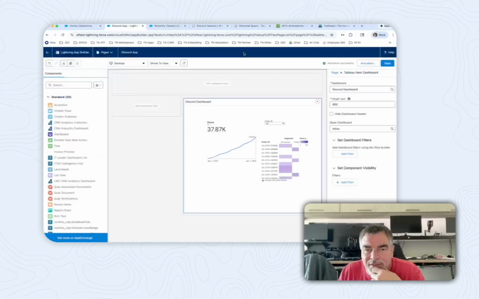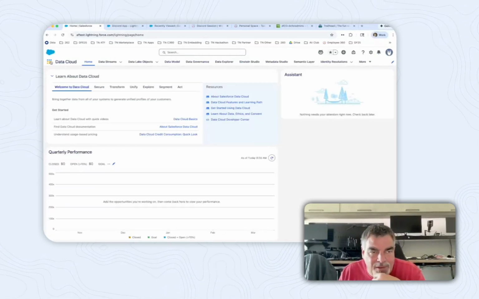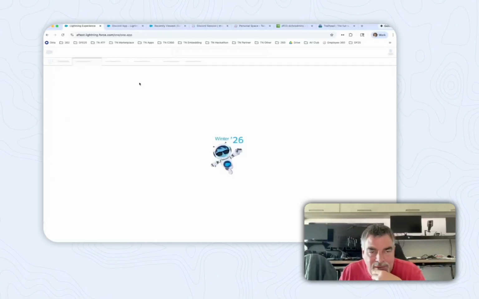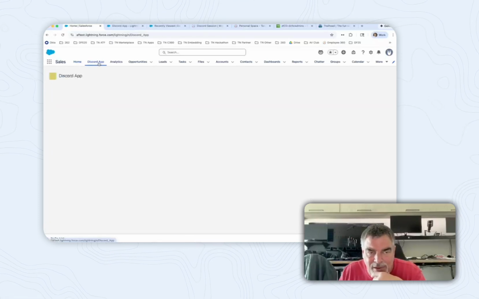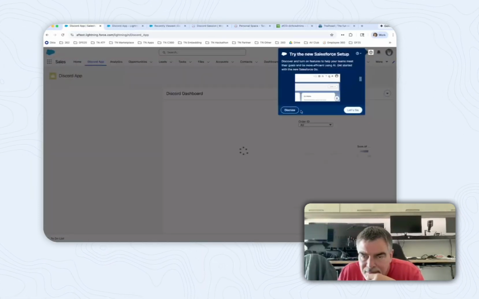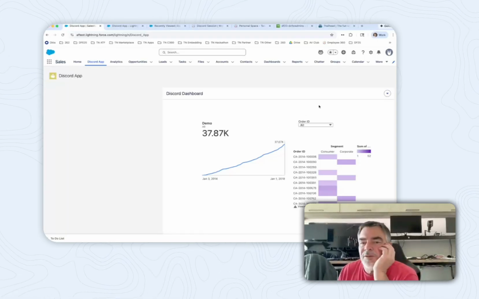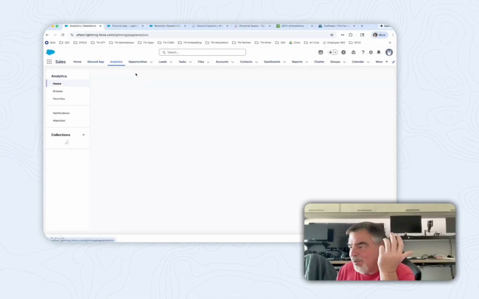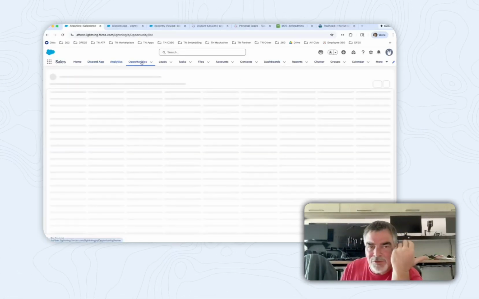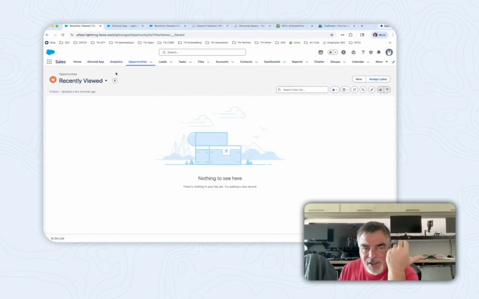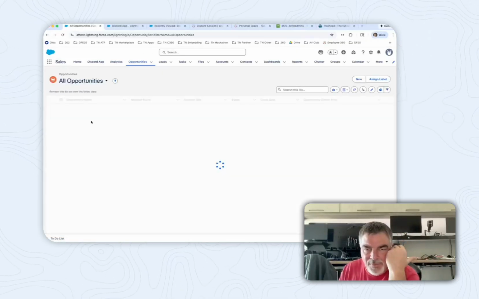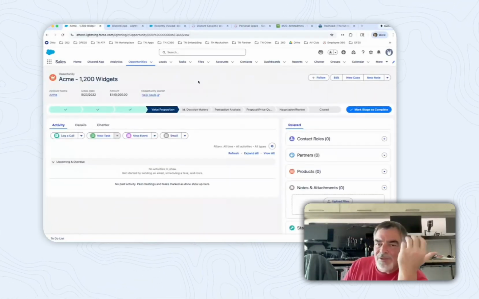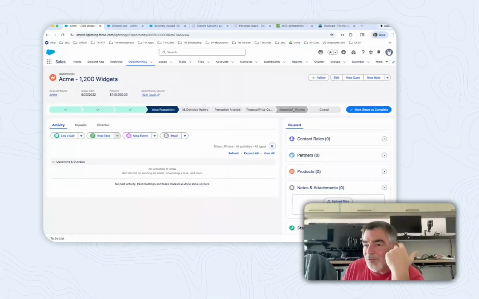And I'll show you what this looks like in Salesforce itself. So go here, and this little icon gives you a list of all the apps, and pick Sales. This is my Discord app now. Dismiss that. And this is the dashboard we'll play with. So it's a live embedding. And we have other pages that have been built by teams inside of Salesforce, built by users. And as you can see here, these all have different levels of lists and that kind of thing. You can use navigation. You can dig into this. You can make things interactive.